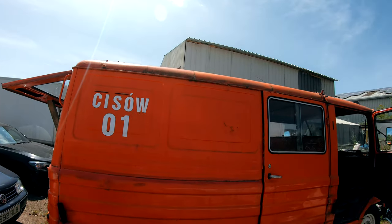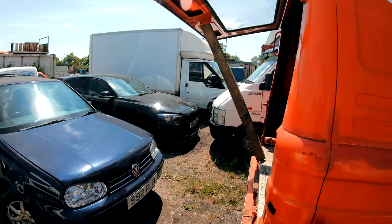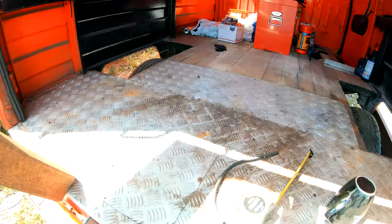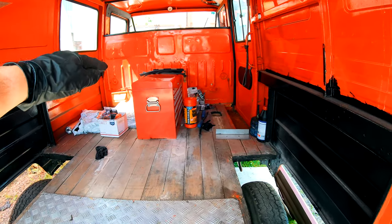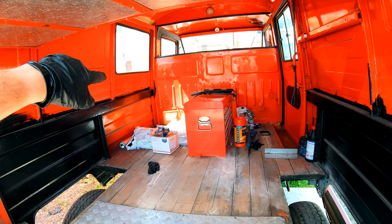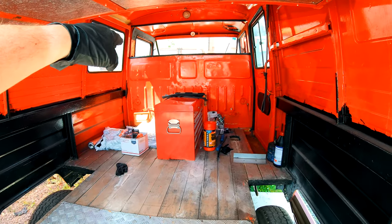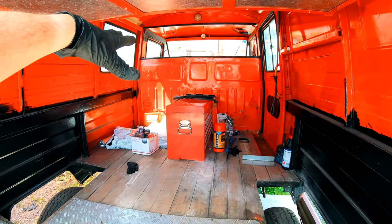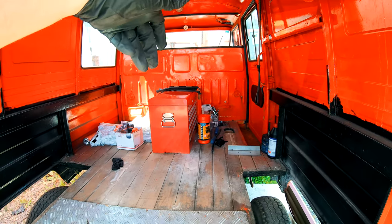So we can find some roof panels that aren't dented. Current thinking is a platform bed at around this height, with a small garage underneath. The bed will be full length and end just where the red tool chest is, just after the window, so the bulkhead will be gone. I'll have room for a small modular stove, sink, and a fridge on one side, and a flip-down table on the other side, with both driver's seats rotating round.